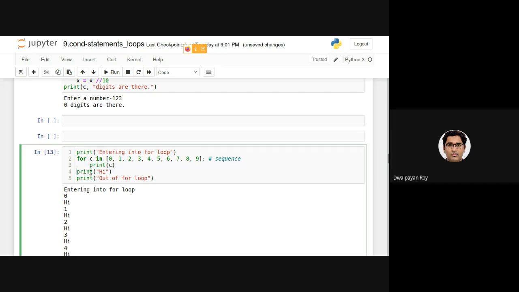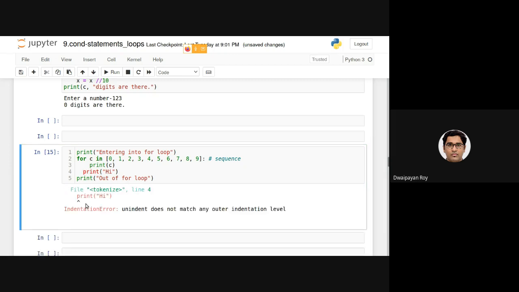Now, if I break the indentation rule like this, it will give us an error. Unindent error, indentation error: unindent does not match any outer indentation. So it will be expecting this to be aligned with this, or with the outer statement, or the indentation of the outer block.